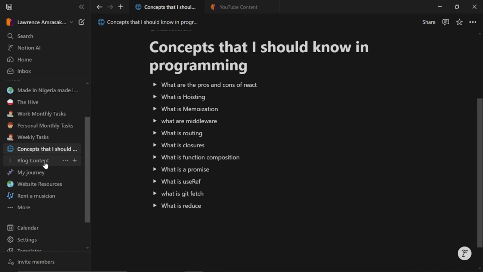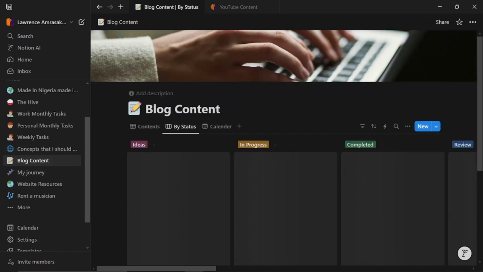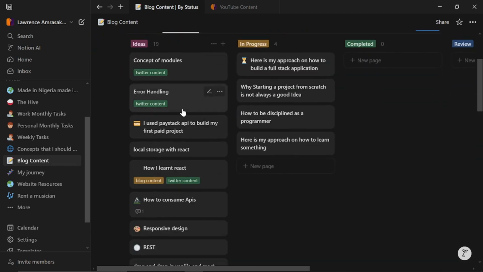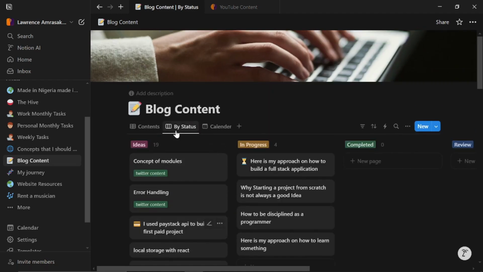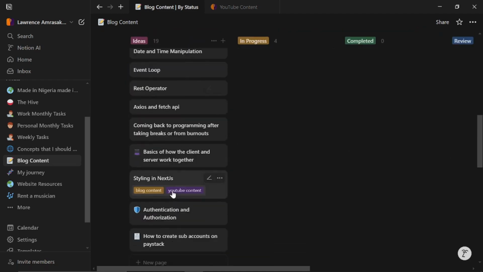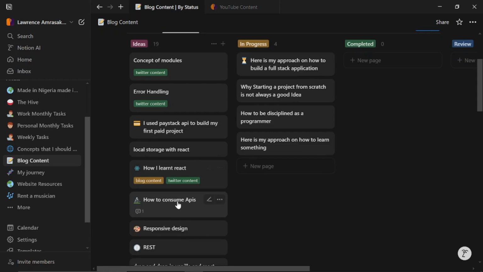So I also write blog posts and I keep track of everything I write as well. As you can see, these are some of the ideas that may not even be written. Most times I just drag them. If I feel like writing on this, I will just drag it here and say in progress.